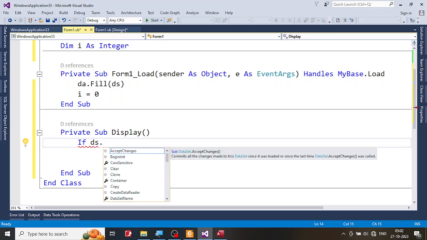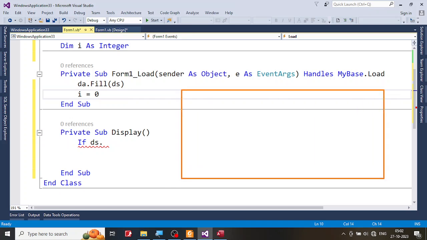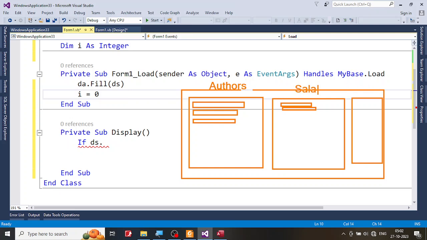Remember, one other property of the data set is that it is a very complicated structure. It's a complicated object. Now this is going to blow your mind: it can store the records from different tables. You can have a number of tables here, and every table will have different records. For example, you can have an authors table, you can have a salary table, and you can have a sales table, anything you can get.